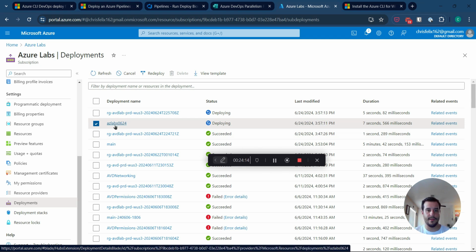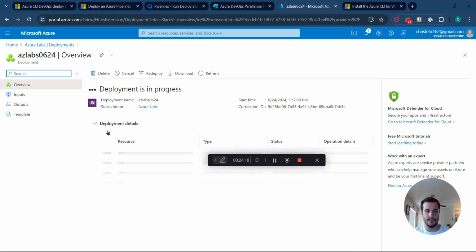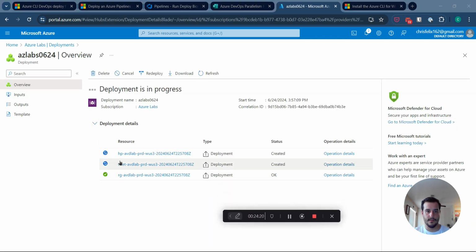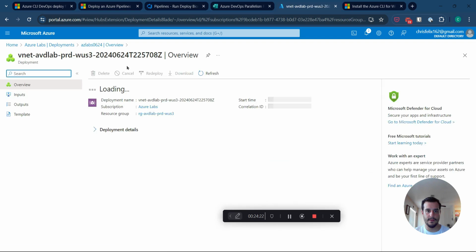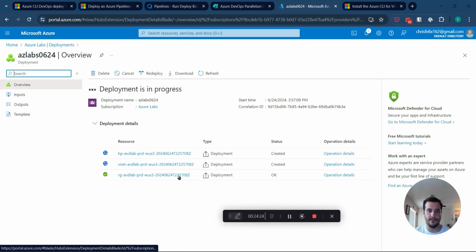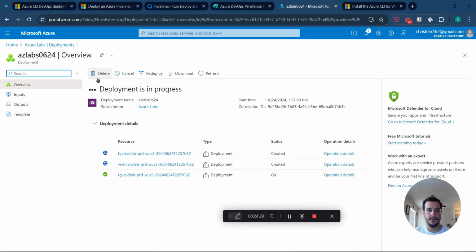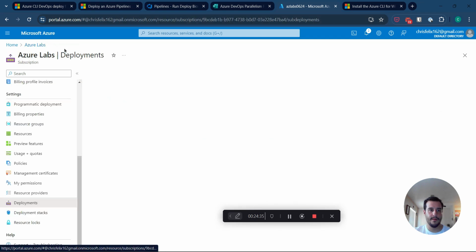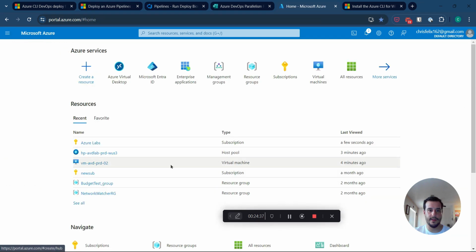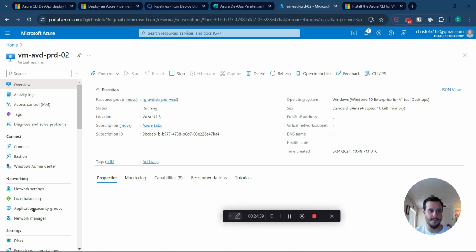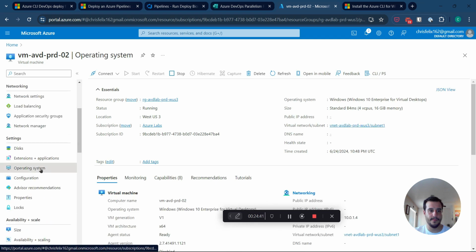So it's AZ Labs 06/24. And this should just show OK because we've already deployed it. Should skip through all that. And then we'll get to the fun stuff with the VM. We'll just take a look at the VM over here.